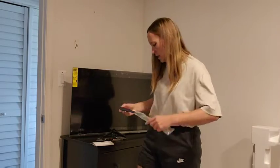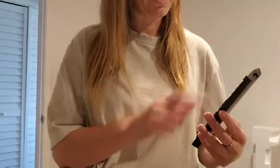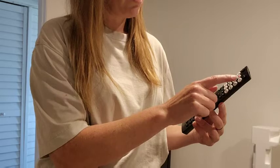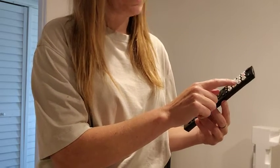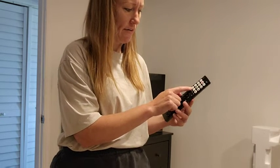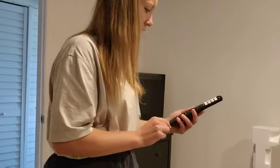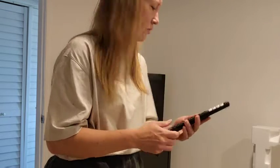Getting the remote set up — this is a fairly large remote, as you can see. It's got Disney Plus, YouTube, Prime Video, Pluto TV, Plex, Deezer, Peacock, Tubi, Netflix, VidAA, and Fubo all as dedicated buttons, which is really nice so you don't have to go through the menu. I don't think I've ever seen a remote with that many instant buttons for different types of programming — pretty cool — and then you have other standard remote features.